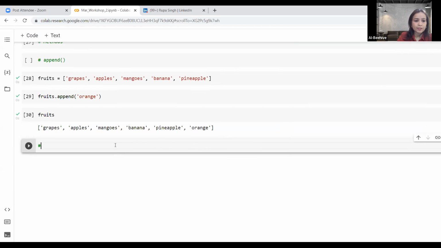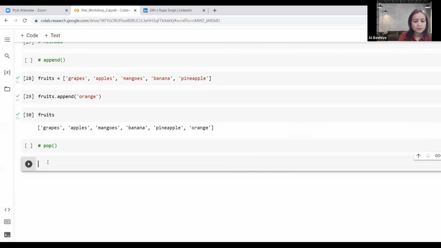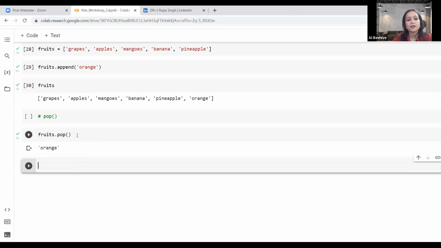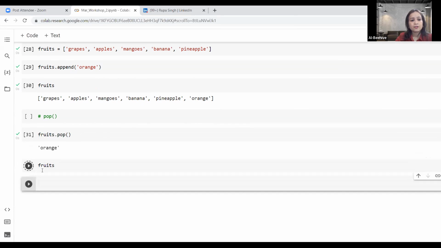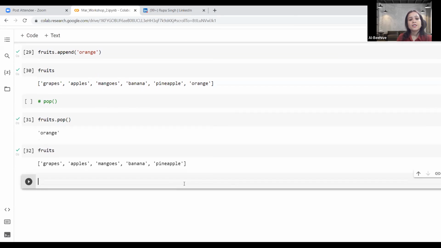Another method is pop. What it does is fruits dot pop. As we can see here, pop just takes out the last item of that list. And now when I check this list, the last item is not there.